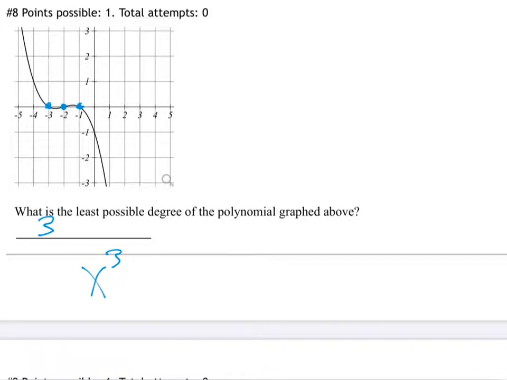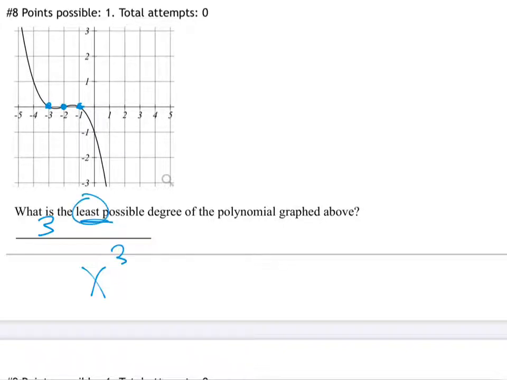Yeah, 3rd power. Now, why'd they say least? Well, it really could be higher. It could be an x to the 4th, or a 5th, or 6th, or 7th, right? Because remember, whatever your power is, that's the most you're going to hit the x-axis. You could do less. So really, that could be an x to the 4th, or 5th, or 6th, or whatever. The lowest power that thing could be is 3rd. Does that make sense? See why they're saying least?